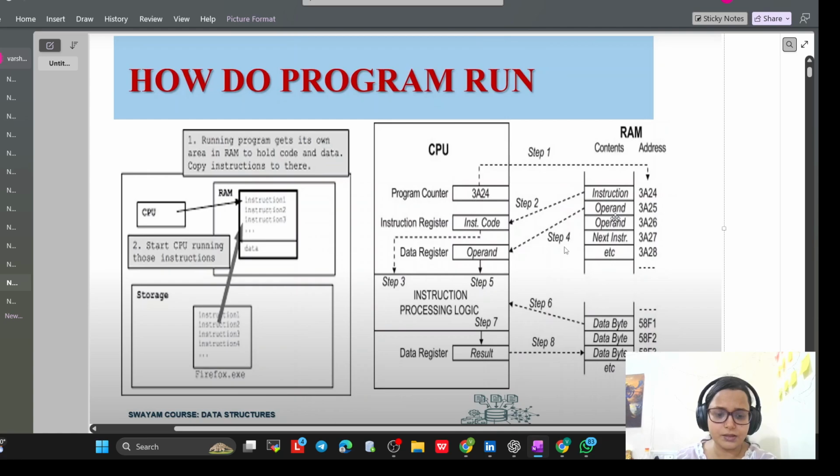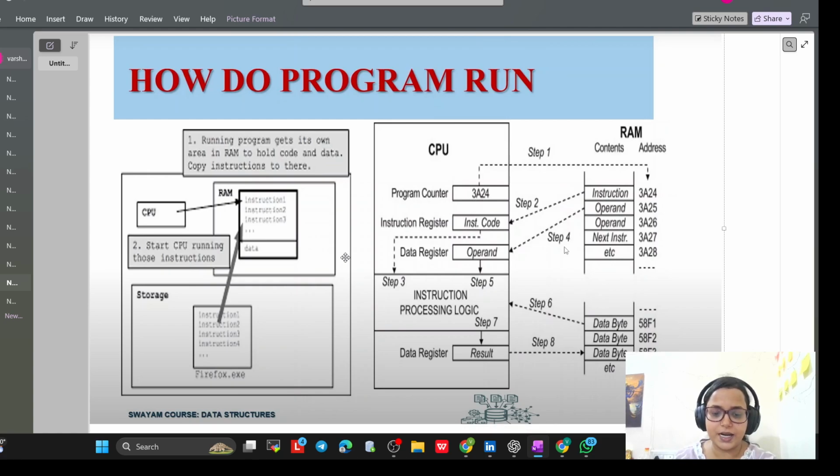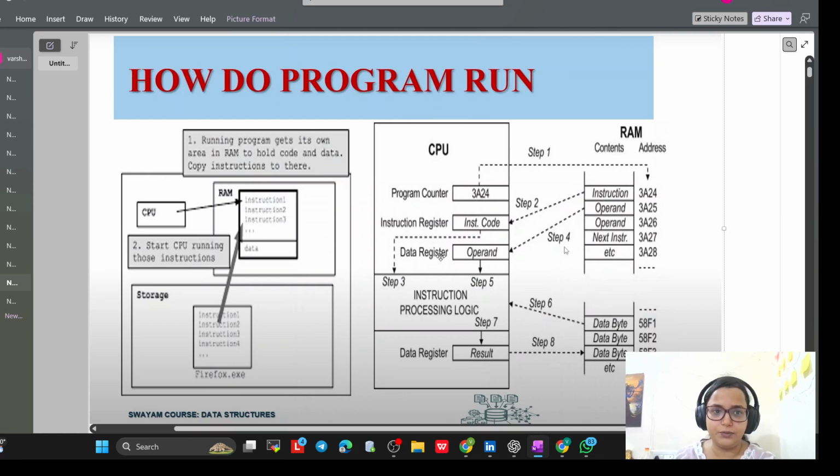Now the trigger: once the code is in RAM, the CPU is pointed to the starting address of the program to begin execution.